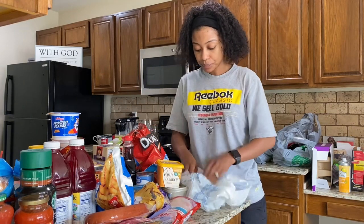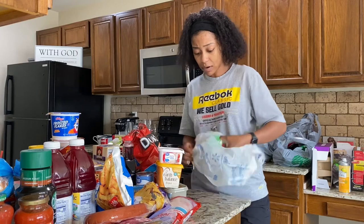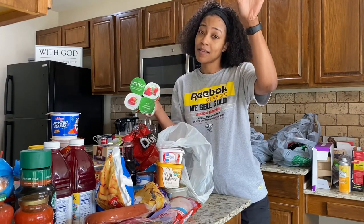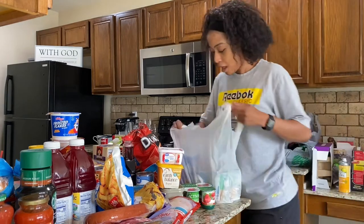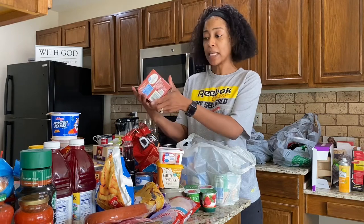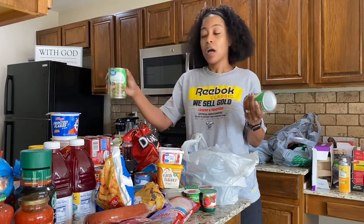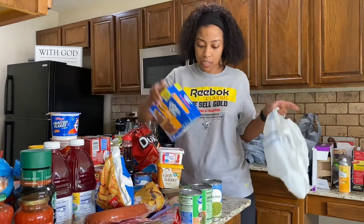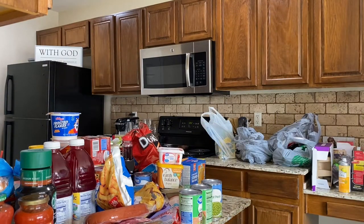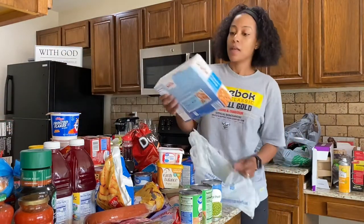I feel like I was in Walmart for a long time. I got some more cereal. I highly recommend the Earth Balance original — it is vegan; this is what I use for my seafood boils. I don't use regular butter because that's too much. Cream cheese — I really don't care about the brand, it all tastes the same to me. And then some Activia — it's got the probiotics and stuff. I got some house blend medium bold and nutty coffee because I have nothing here. Green beans and peas. Some pop tarts. Some snow crab legs. Some popcorn shrimp.